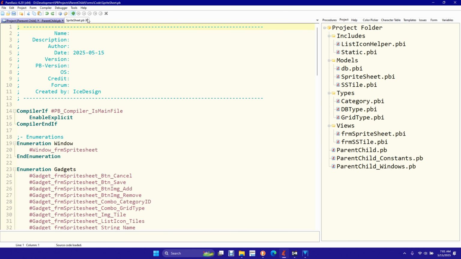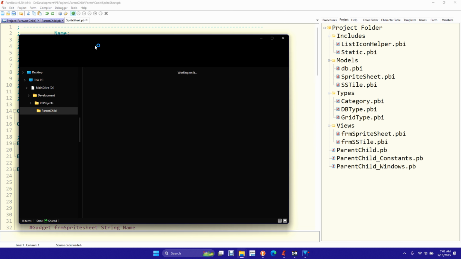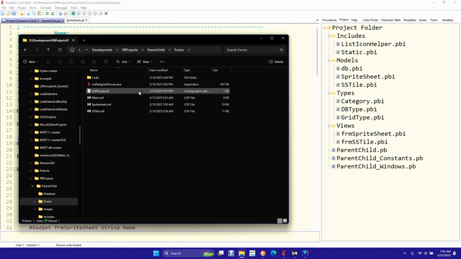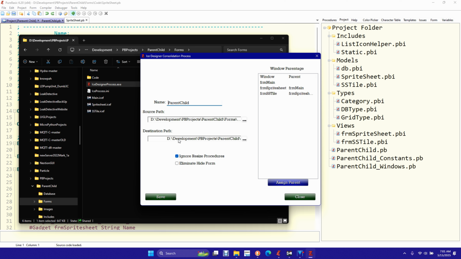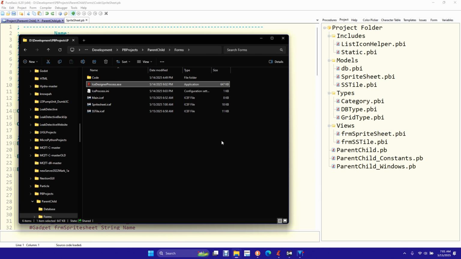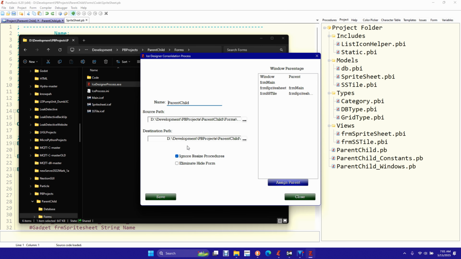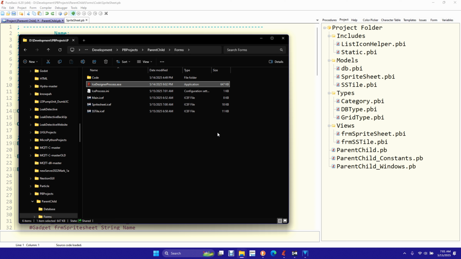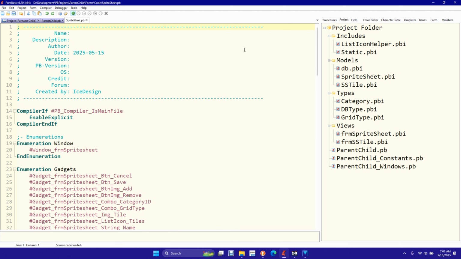So that's all done. The next thing we have to do, if you're following along, is consolidate all of those up. So we'll come over to forms, and I'll do a video on this later. I've added the ability to add some options in here. But anyhow, all of this is good. You'll be able to ignore the resize or eliminate hide form if you want. I want to keep the hide form and I want to ignore the resizing. So this is actually an acid test. Let's run that again. I'm not sure what button I hit. I also got rid of that pop-up message at the end that said he ran, because that kind of annoyed me. We're testing. So that puts all of that in place.